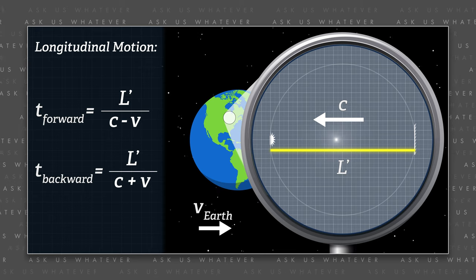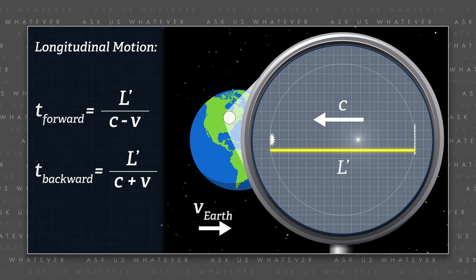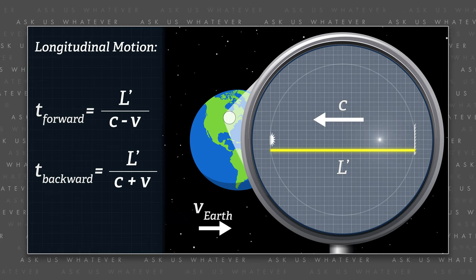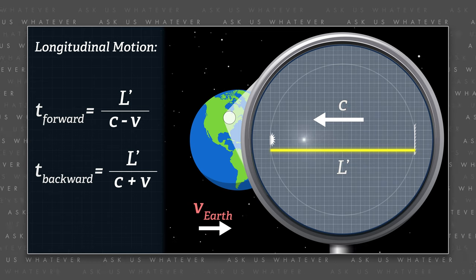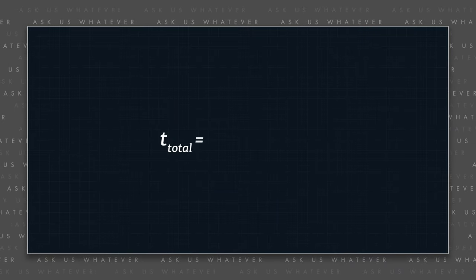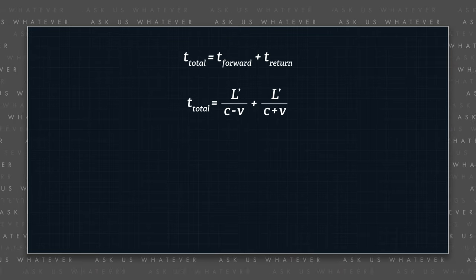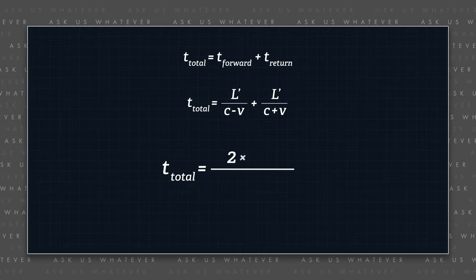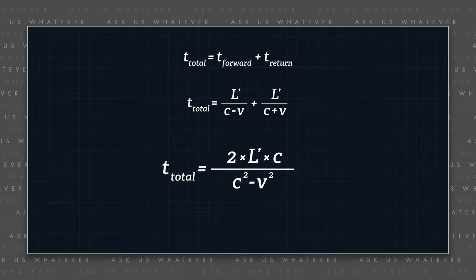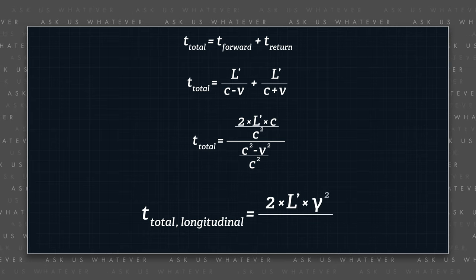They added the speed of the Earth because on the return trip, the mirror at the origin is now traveling toward the returning light. So the relative speed at which light returns to the origin as seen from the stationary frame is faster than light speed. This doesn't mean that light was traveling faster than c — it means that the returning light traveled at speed c through space, but the Earth, or train, approached the returning light at speed v, so they were on a collision course at a combined speed of c plus v. The total time required for light to travel from the origin to the downstream mirror and then return back to the origin is simply the sum of both times. Rearranging this formula using basic algebra, the total time is 2 times the distance between the mirrors times light speed, divided by light speed squared minus the speed of the Earth squared. If we divide the numerator and denominator by c squared, we get 2 times the length of travel times the Lorentz gamma factor squared, divided by c.